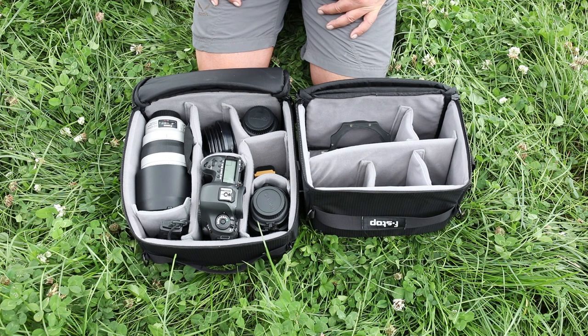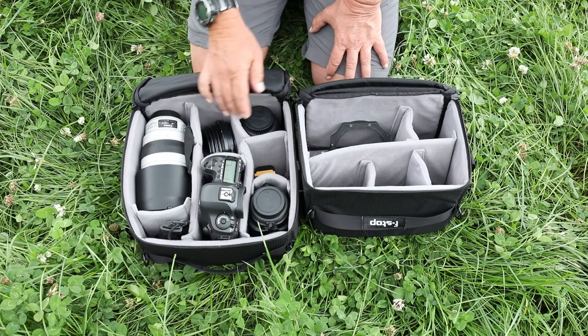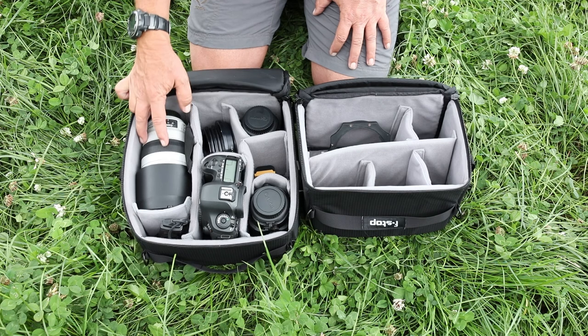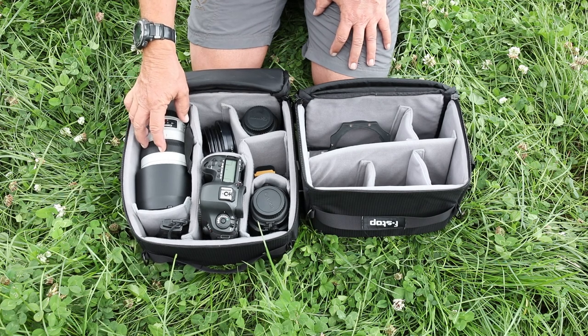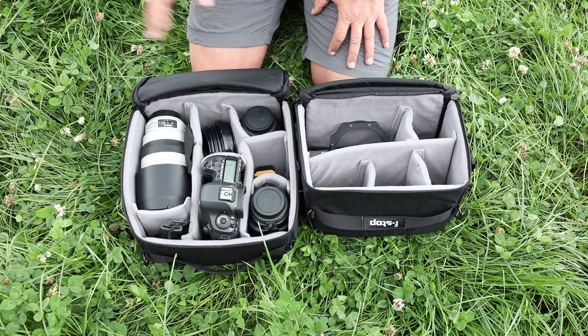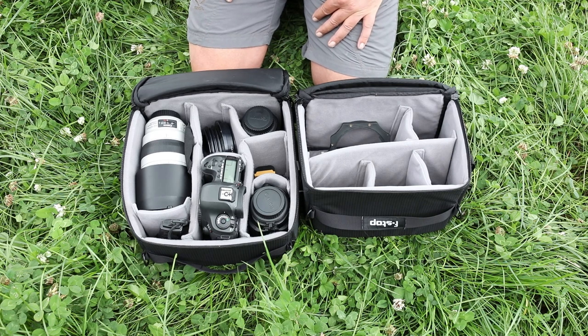Well, sometimes when I go hiking, I would probably just take a body, the 24 to 70 lens, and maybe either the 70 to 200 or the 100 to 400. So two lenses and a body, filter rings. You could really get away with quite a lot less, which you'd get in a small bag and then free up more space for hiking equipment. That's right. So a bag for hiking in the mountains, not necessarily a general purpose camera bag.